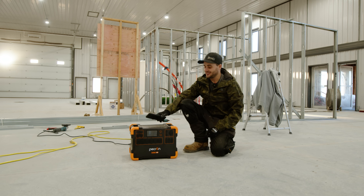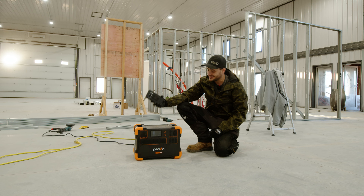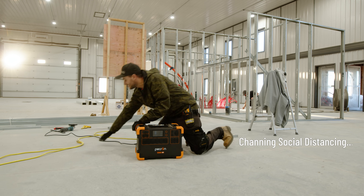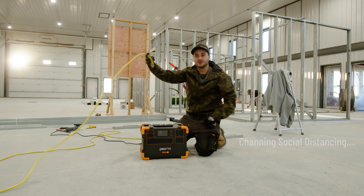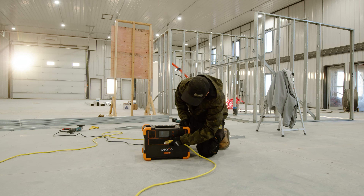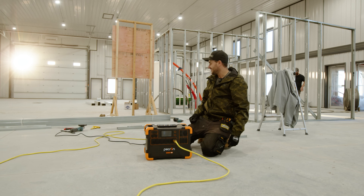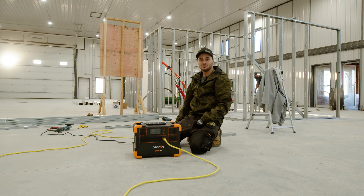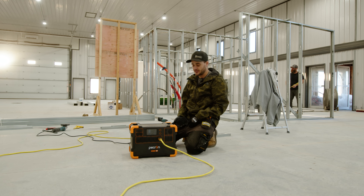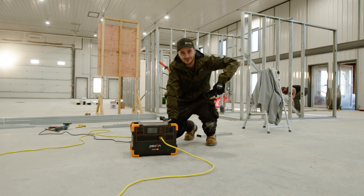It's got the DC wireless charging pad. I had my phone on it with the Otterbox and it doesn't seem to charge, but if I take it off then it does — which is kind of not good for construction sites because we want to protect our phones. We unplugged our plumber for the day and we're going to plug him in, make him operate off the grid, and see how he likes it all day long. He's got a smaller angle grinder and he's framing for us, so let him plug it in and see if he can overload or surge this bad boy.